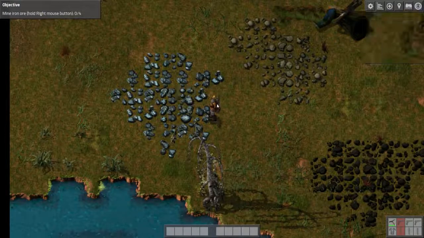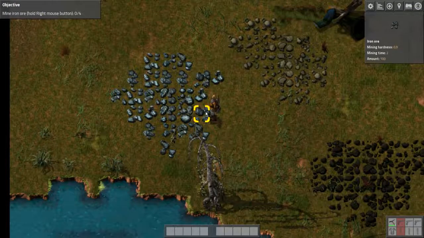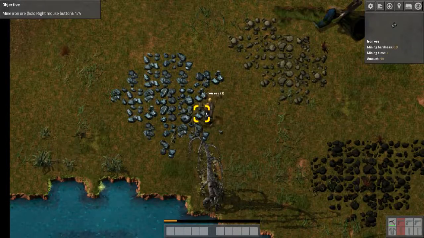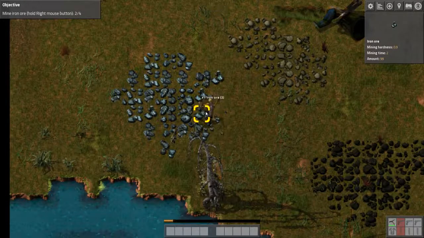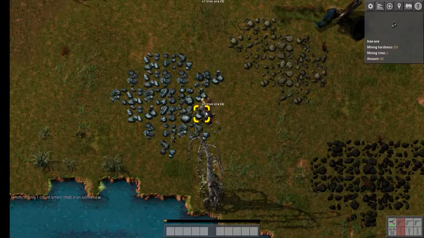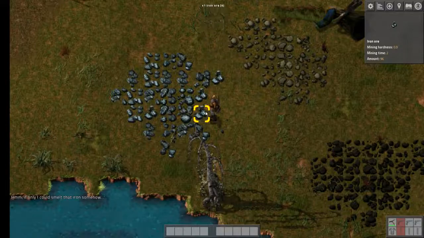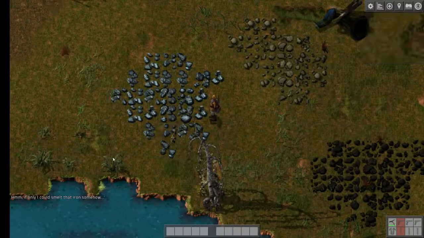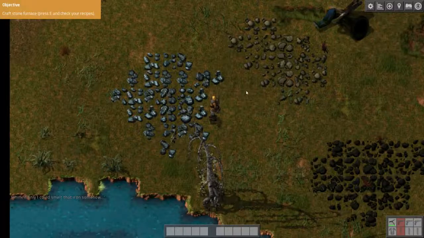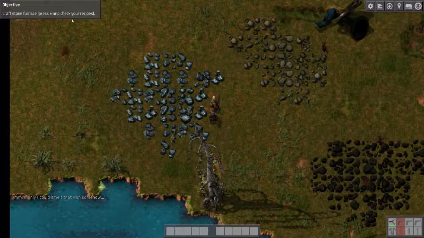Mine iron ore. To do that, we just hold down the right mouse button and it'll start mining. So there we go, we got 4 iron ore. If only I could smelt that iron somehow. Okay, so craft stone furnaces next.